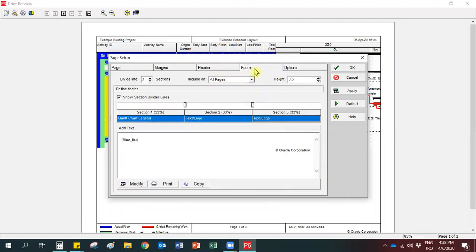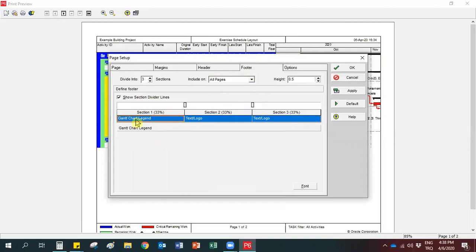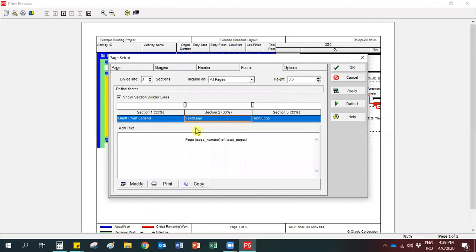In the footer tab, we have the similar information in the same format. At the first section, we have the Gantt chart legend, this part. At the second section, we have some information related to the number of pages in the report, as you can see here. And in the third section, we have some filter list. We don't have any filters working in the screen right now.